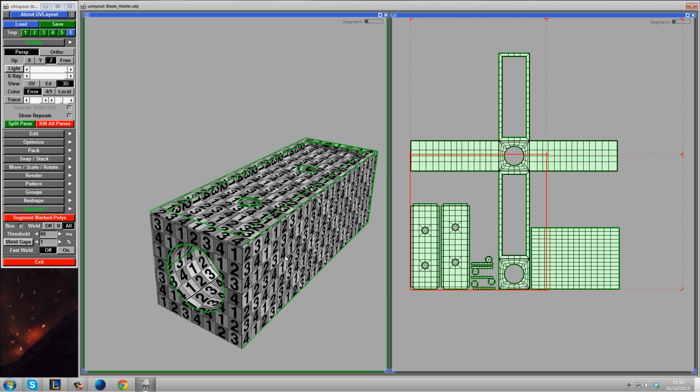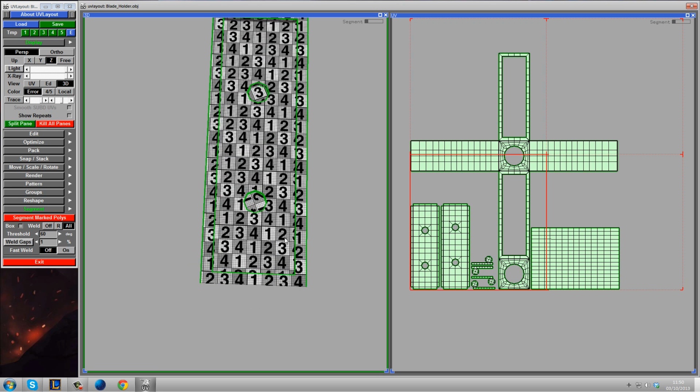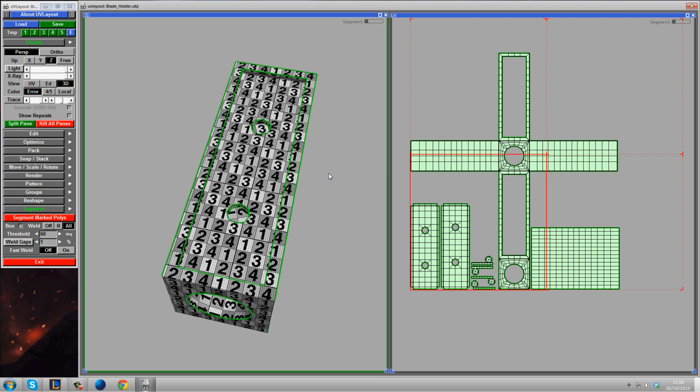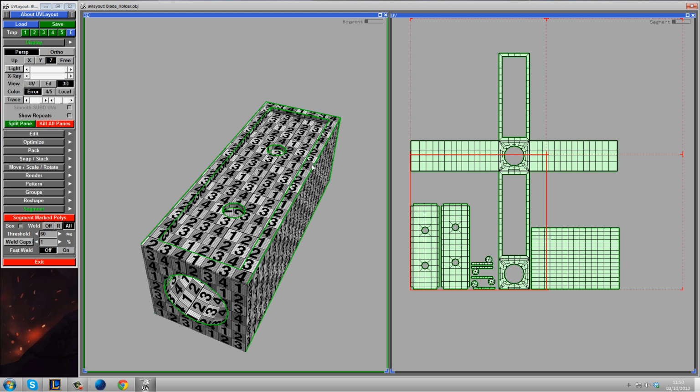Now the only problem with this is just how the UVs are set out. So for example, if this is the front of the thing, and we're always going to see this, we've got a lot of segments or seams around here. So this would be a seam, everything that's green is a seam basically.